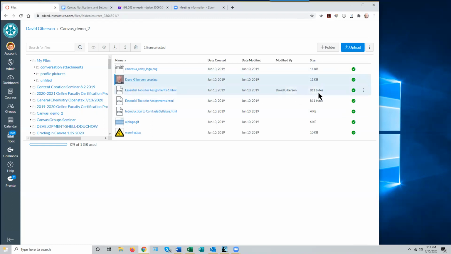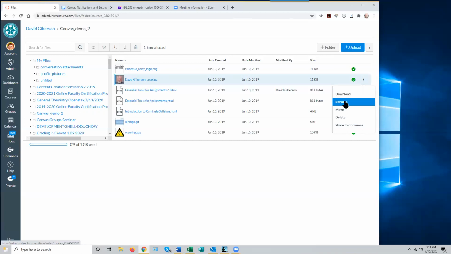For each file, on the detail line for each file, you can do things like download that file. Let's say you've uploaded a file to Canvas and you have it stored in one of your courses and you lose track of it. On your home computer, you accidentally delete it or whatever. Ask me how I know this. You can download the file from Canvas again and have a local copy of it.